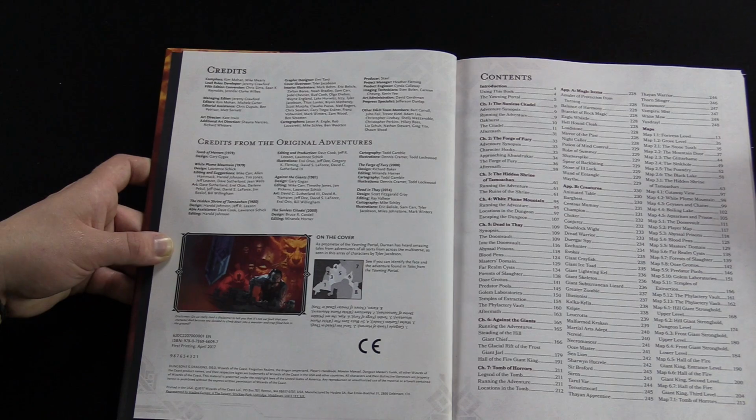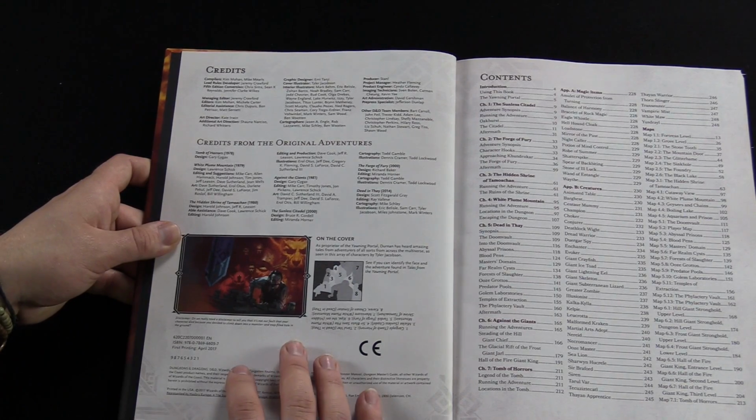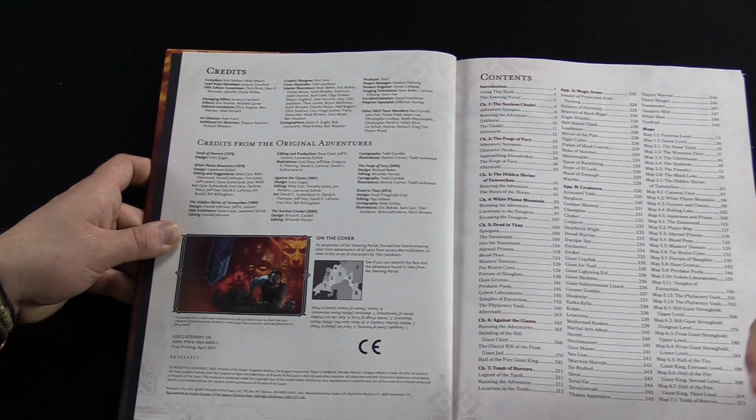So I learned this fun fact from JR, who was doing some research on these. The birthplace of competitive D&D, yeah. You had 2 hours to run through the entire encounter, and you got rated on how well you did. It's pretty cool. That's pretty sweet. We have Against the Giants, which I've actually flipped through.